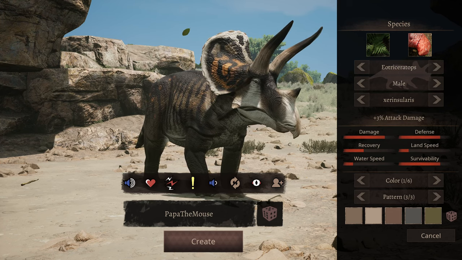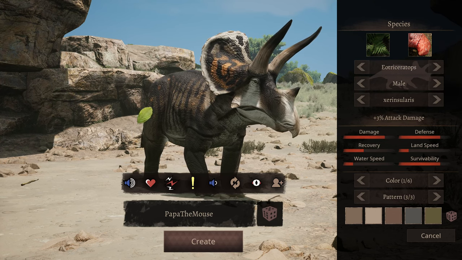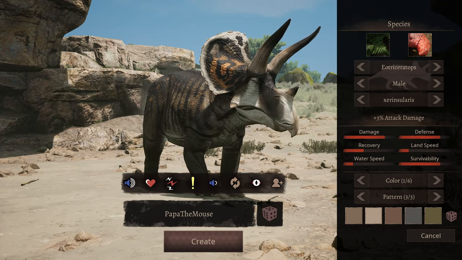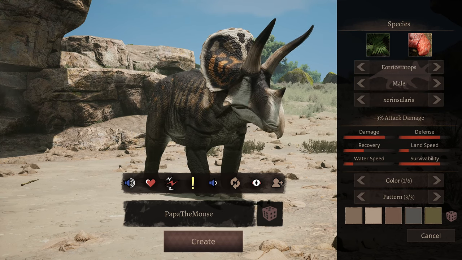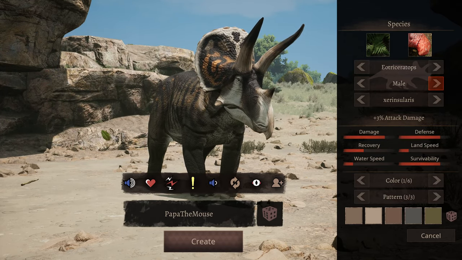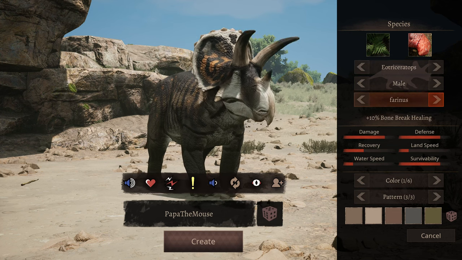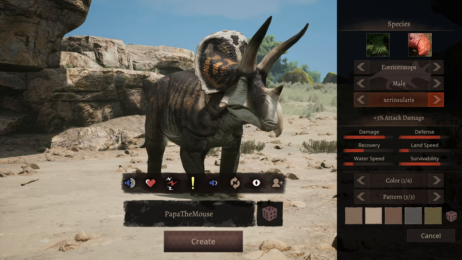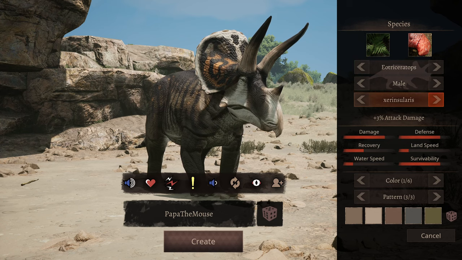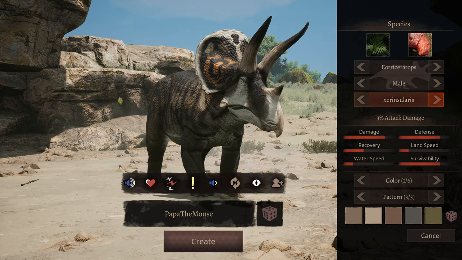And guys, you can see this is an EO Triceratops, which is I think a little bit bigger than the normal Triceratops, because EO Triceratops was the biggest species of Ceratopsians as we know of till now. And yeah guys, it's my favorite dinosaur in real life. So we're gonna pick the EO Triceratops and male, and we're gonna go for the base variant. As you can see, there are like three variants of the EO Triceratops. So let's choose the base one, which will give us plus 3% attack damage and everything else is fine. All right, so I have typed in my name, Papa the Mouse, and yeah, let's go.